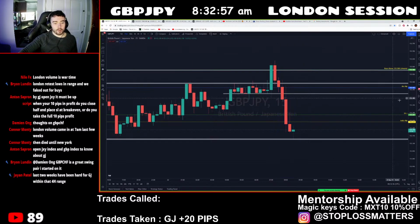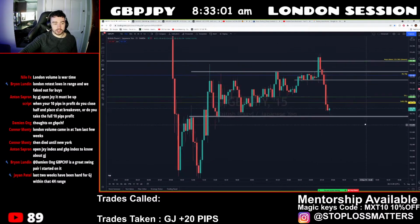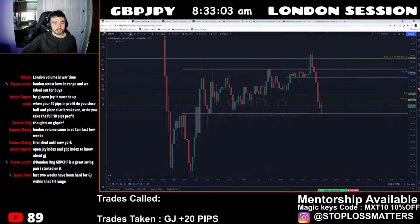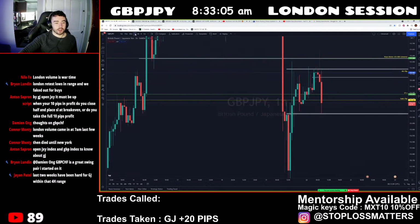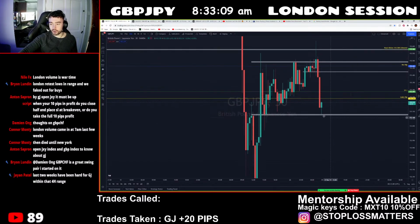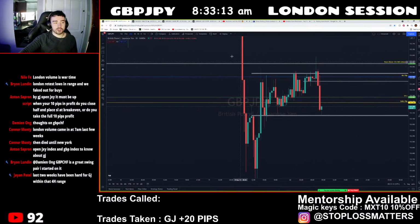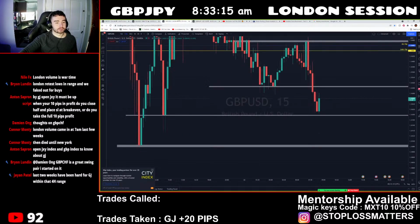So what am I still planning on? What I want to see later on? Well, I'm wanting closures below 126. I think that'd be pretty good. Continue bearish. And look at the 30-minute closing solidly in the zone. It's filled this whole zone up, which is what I wanted it to do. So the analysis was completely 100% correct, which is good.